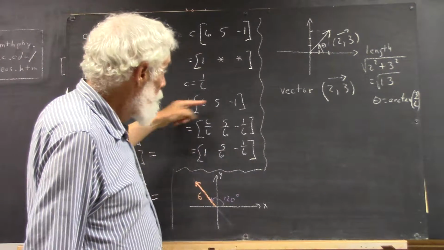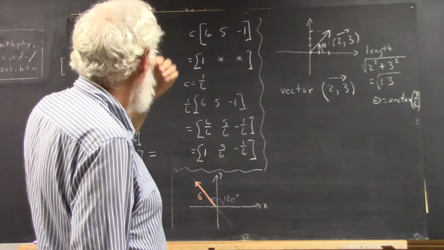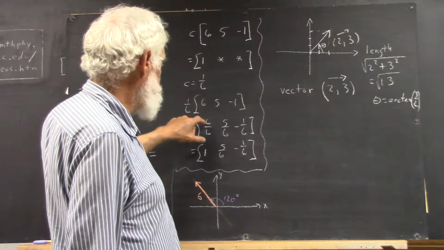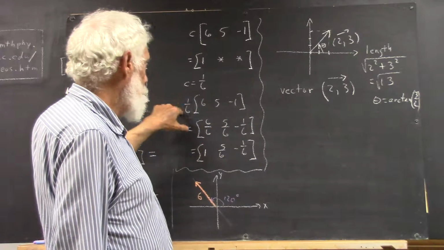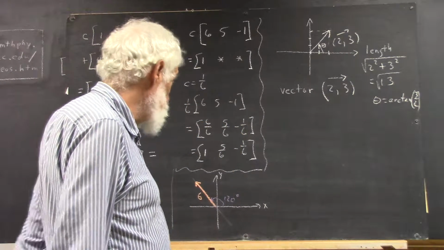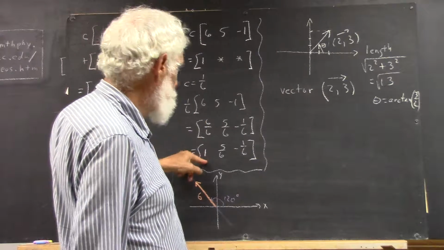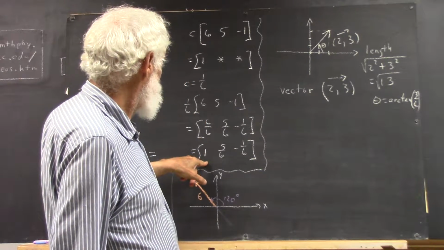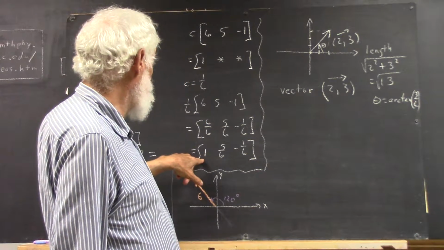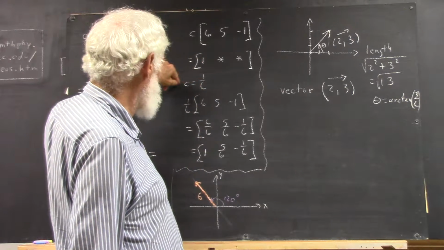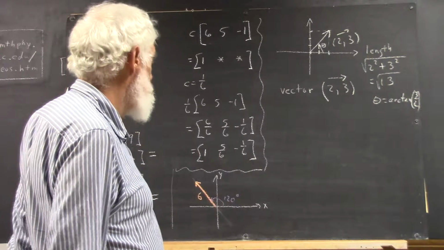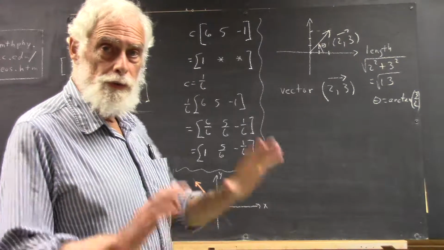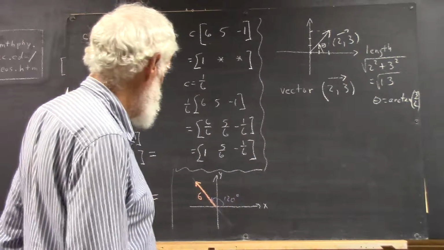So 1/6 times this, let's just test it out. That equals 1/6 of 6 is 6 over 6. 1/6 of 5 is 5 over 6. 1/6 of negative 1 is negative 1/6. 6 over 6 reduces to 1. So, just as we expected, if we multiply this row by 1/6, we get a 1 here. It's as simple as it might seem.